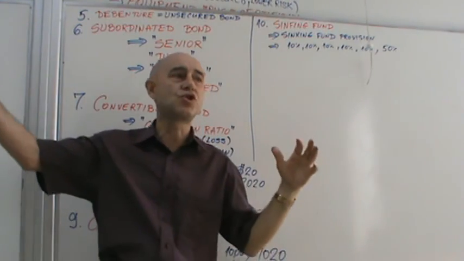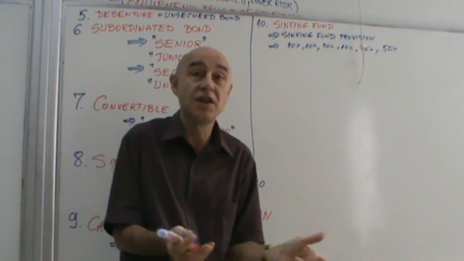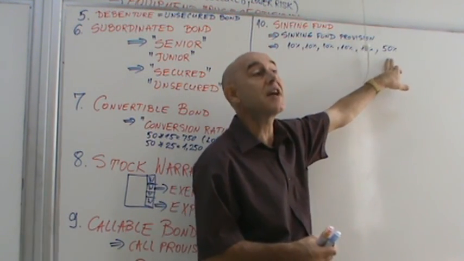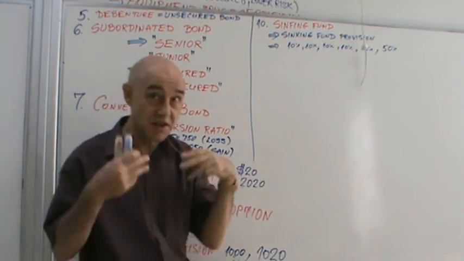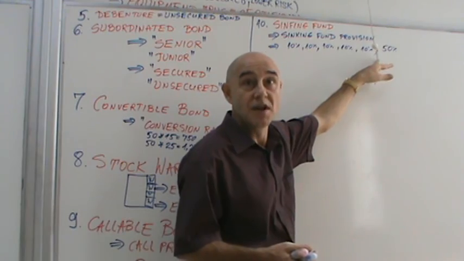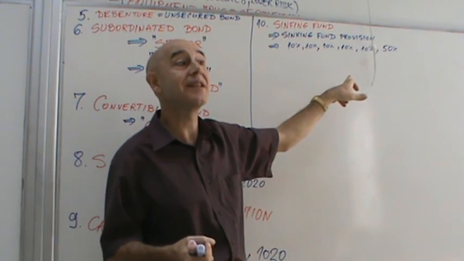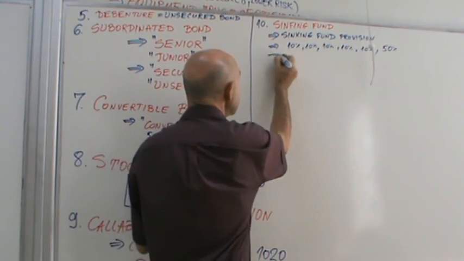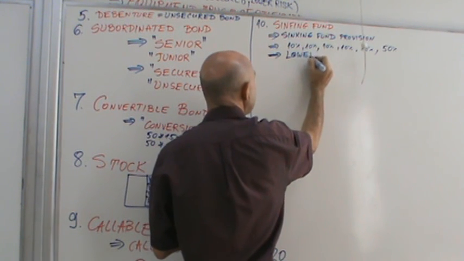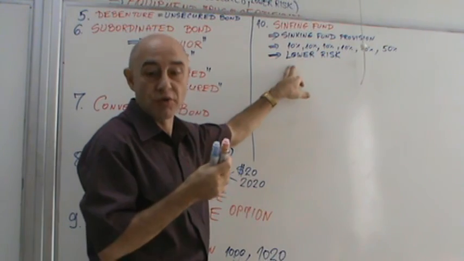Instead of having a huge payment at the very end, for example, you have to make a payment of 10 million, but you have only 3 or 5, and you get in trouble, here you've already paid quite a bit of it, and at the very end, it's not a big amount left. Spreading the payments is considered to be less risky. It's better to get in trouble with 7 million in debt as opposed to 10 million in debt. So the sinking fund is generally thought to be lower risk, and with a sinking fund provision, the debt will be considered lower risk and lower return.